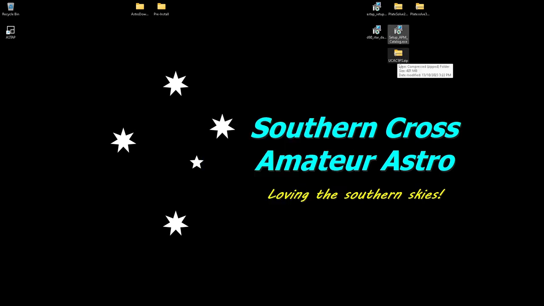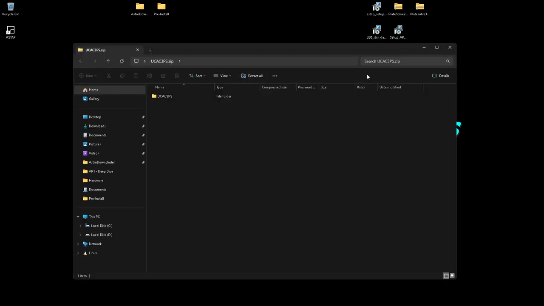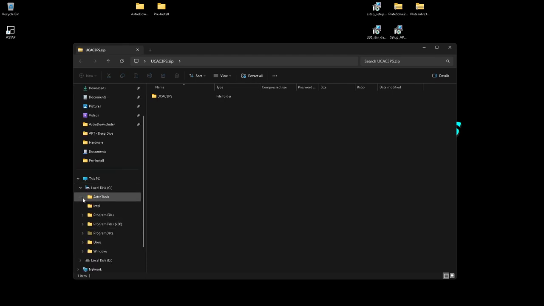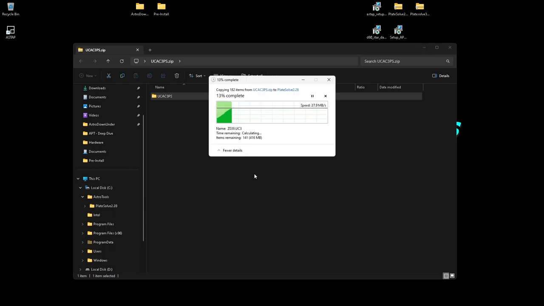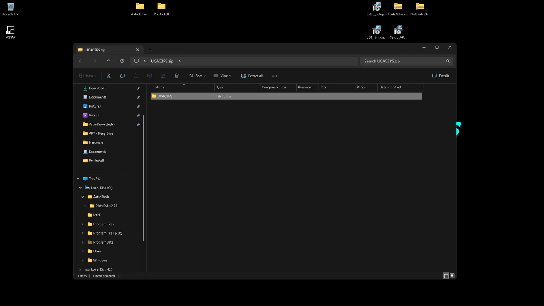And again, the next catalog, it is also a zip file. And again, what you need to do there is just go to the folder, the directory you installed it to, and simply drag and drop it into the directory. And this won't be too long, so I won't close out of it yet. I'll let it run, and that'll be your two catalogs installed. But as I said, then we need to actually configure them.